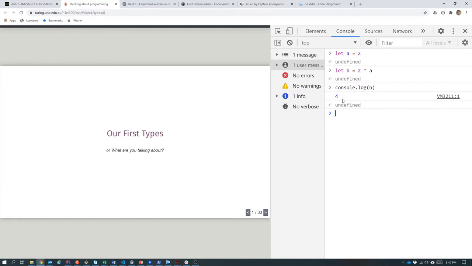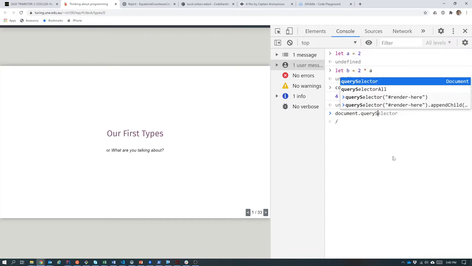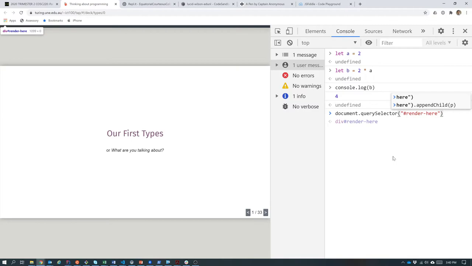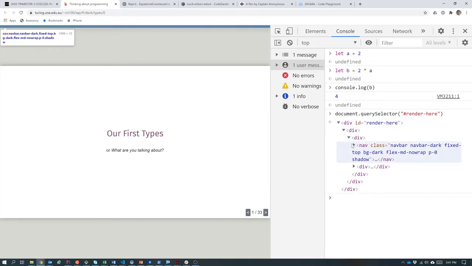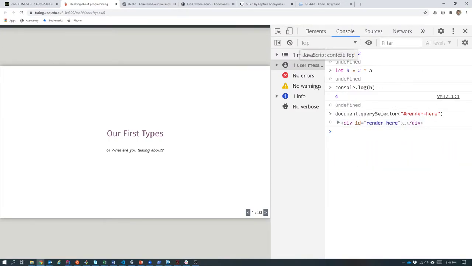Later on, we'll have a look at stuff that's going on in HTML. But one of the things we'll see is if I start asking it about things actually in the document, I can go document.querySelector and let me get the element that I happen to know is in the page that has the ID render. It's talking about a particular element in the page, and you can see it's highlighting where it is on the page. As soon as I hit enter, it hasn't just evaluated the expression, it's evaluated in a way that I can open it up and explore it and have a look at what's going on in there. Okay, that's HTML that we've not met yet, but that is to say that these browser consoles these days are quite high powered.